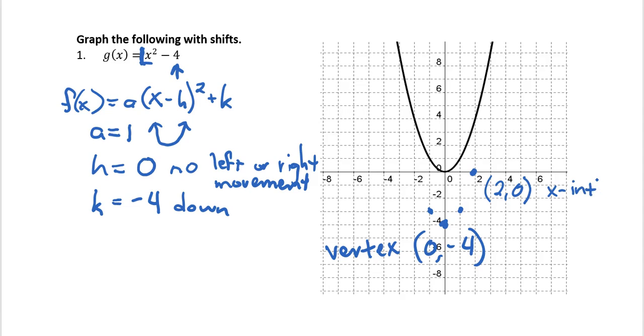There's symmetry in parabolas. So we can take that same concept of going from the vertex left 2 and up 4. And now we have 5 points so that we could graph our parabola. If you are a detailed person, you want more points, you can go back to your vertex. You can go right 3 and up 9.